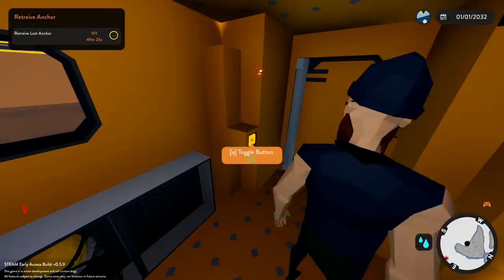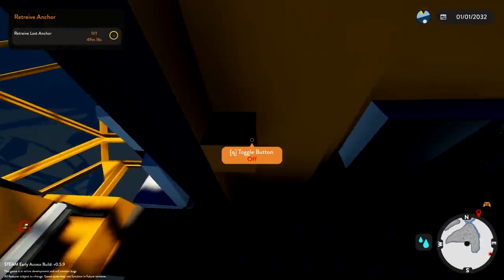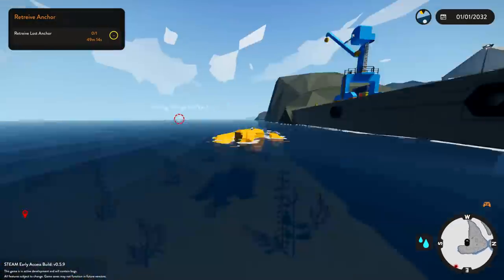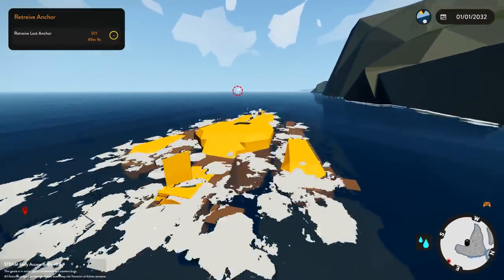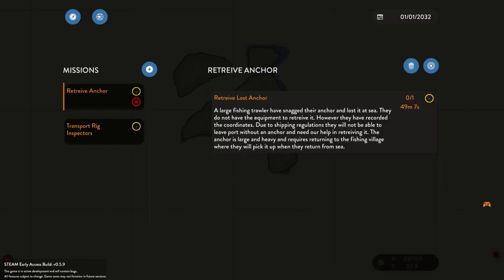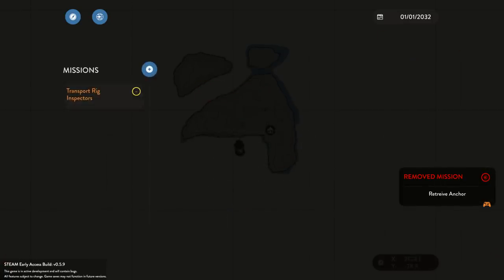So Spanner's put in an extra seat. That is light. It's all good. We need to save power, you said, right? Okay, right. Yeah. Well, let's go. You're the captain today, Captain. Do you even know where the wreck is? Also, I've still got the retrieve anchor mission on. I'm going to get rid of that.